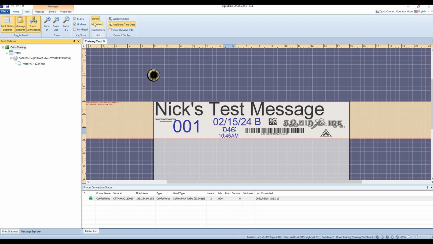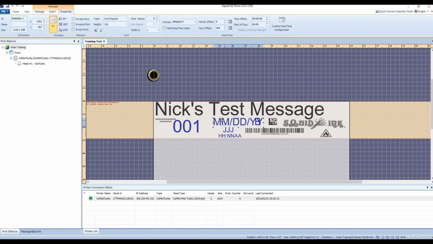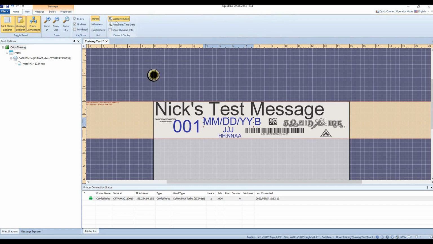Also, we have our real date and time and the Windows code. You come back to Orion and you see something like this, instead of the actual date and time. That is going to be under view, and it's going to tell you that somebody had accidentally selected Windows code. This is the format that we use to create that.